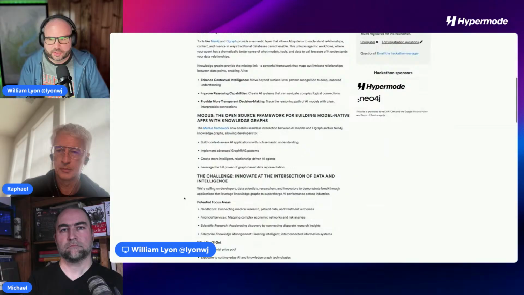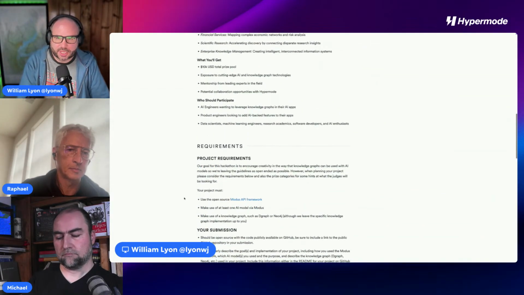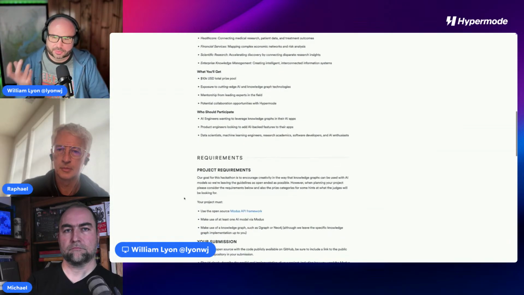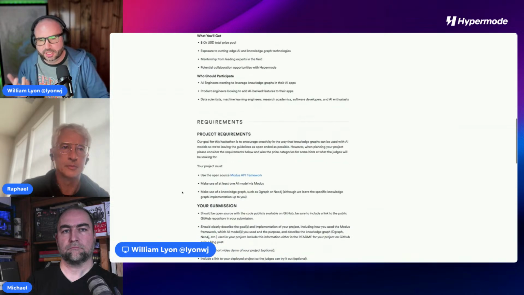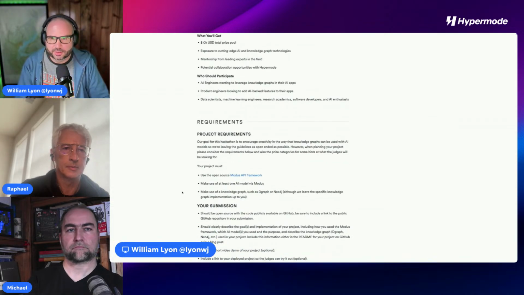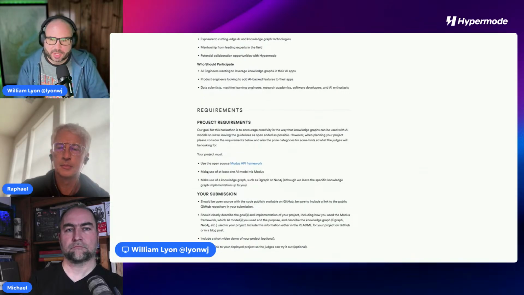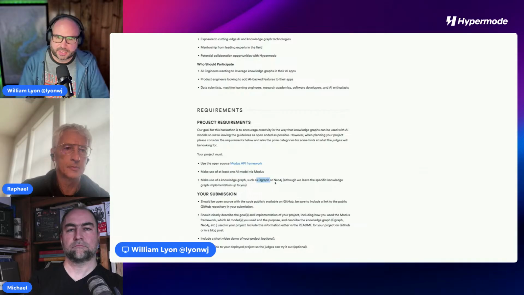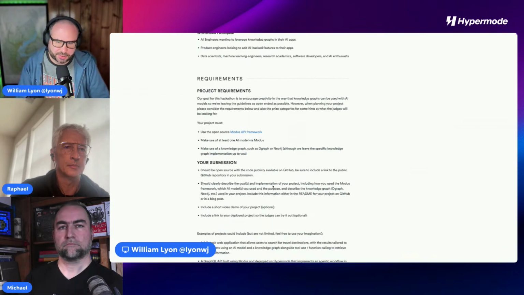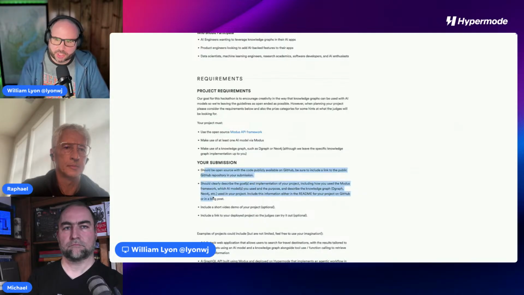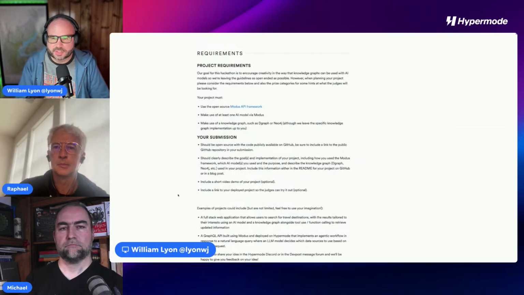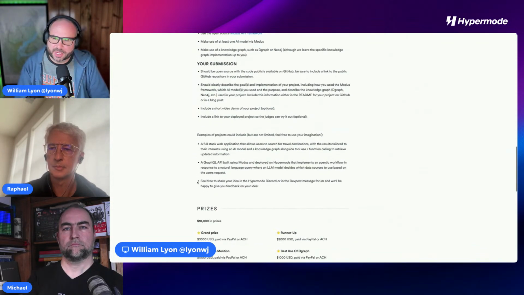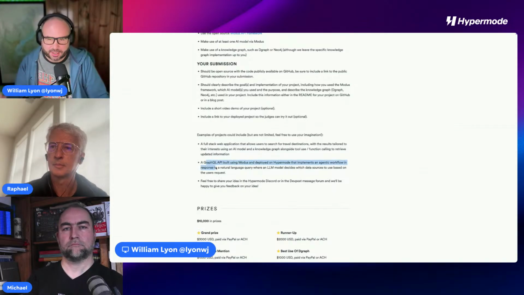I'll let you read through this, but really the goal here is to build a model native app. So some project that uses Modus, which you can think of as your coordination layer for working with AI models and different data sources, and makes use of at least one AI model and a knowledge graph. We have starter code, and we're going to talk about using Dgraph and Neo4j today. But of course, we leave the specific implementation up to you. Some guidelines: share your project on GitHub. We'll be looking through the code to see the complexity of what you built. Here are some ideas for the type of things you can build. It can be a complete web application, or you could just leverage the GraphQL API in a Modus app.